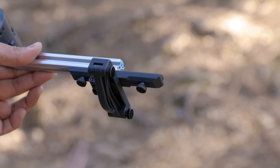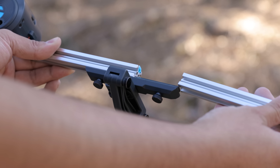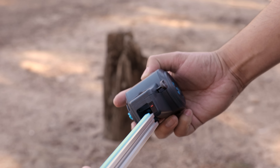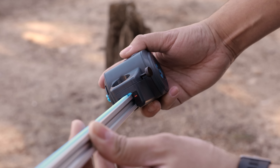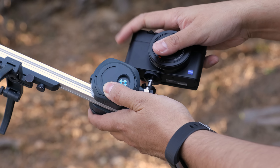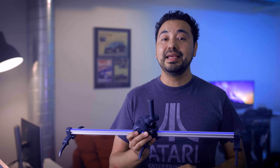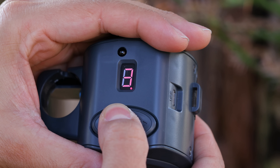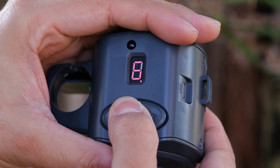Let me show you how easy it is to set up. All you need to do is take these legs and slide them into the rails, take the movie maker — aka the motor — and slide that onto the rail. There's a ball mount that you sit in place. You can mount your phone or a small camera, and that is basically it. It is very easy to use.